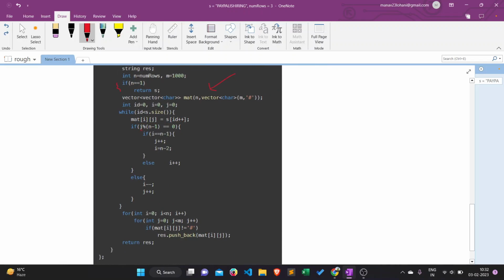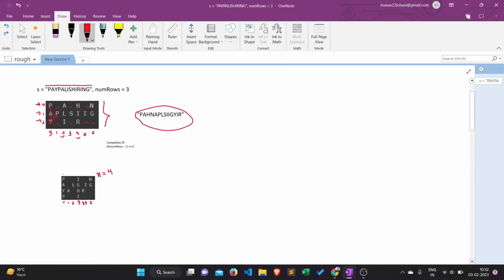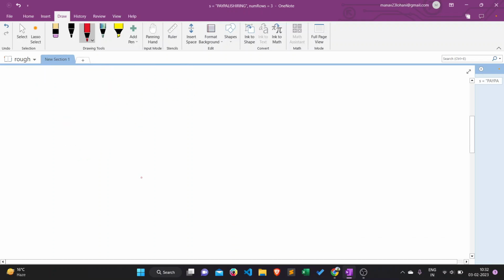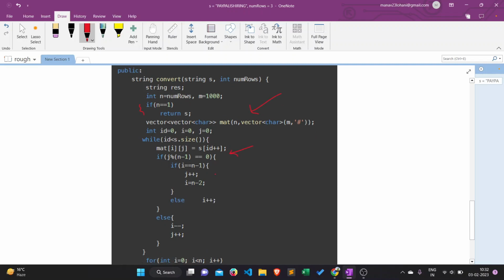Now we check if j modulo n minus 1 is equal to 0, that means this case when we are about to start here, or when we are in this column which we will fill completely. If j is a multiple of n minus 1, then we check if this is the last row, right? So we increment the column and make the row equal to n minus 2, otherwise we just do i plus plus.